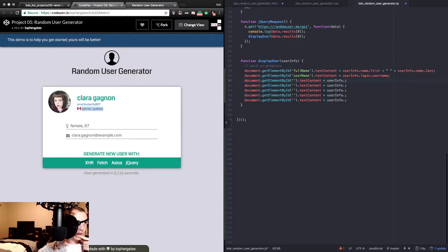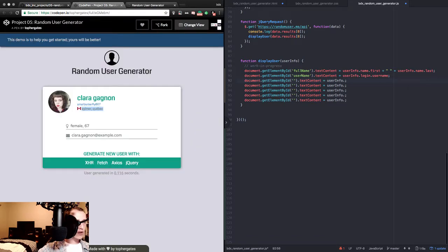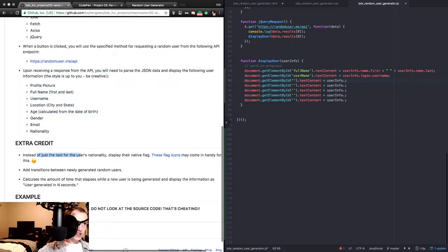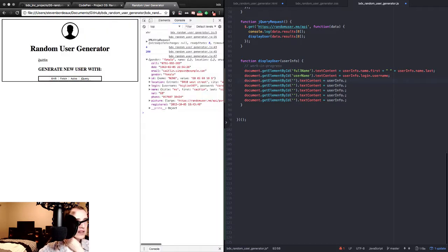Good. There's the flag first, which is nationality. Instead of just text for the nationality, display their native flags. We will cross that bridge in a bit. So there is a text field for nationality. Is it contained within location? Oh, nationality.